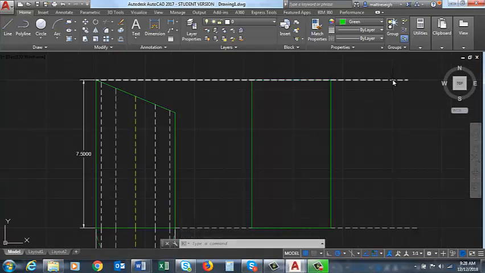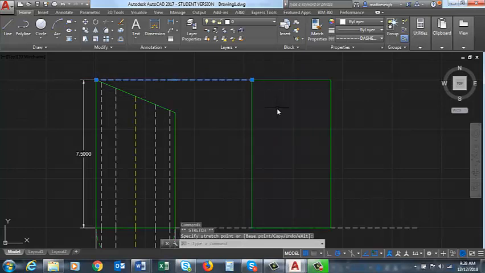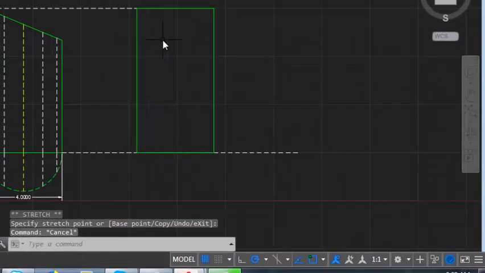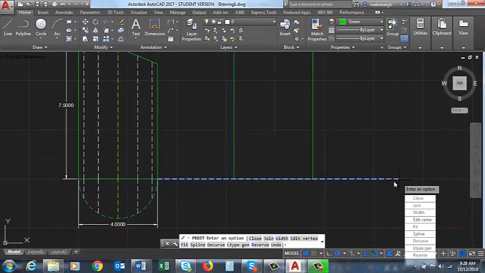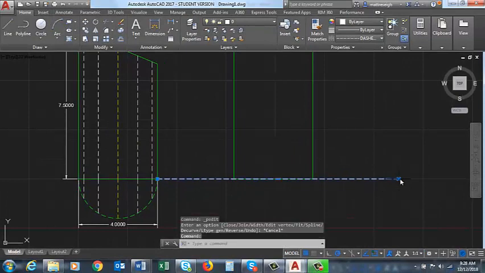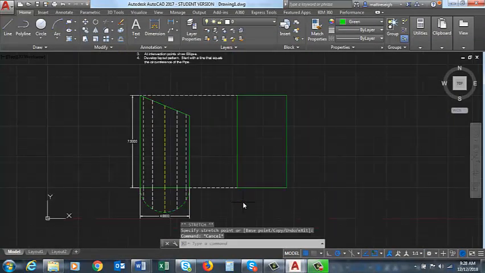And I can tuck these. I don't tend to leave this stuff long. I'll just tuck it into where I needed it right there. And the same goes for here. I pulled those long just to define it, and now I can tuck them in, kind of like we would on our drawing pads when we're doing this by hand.